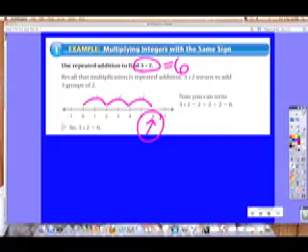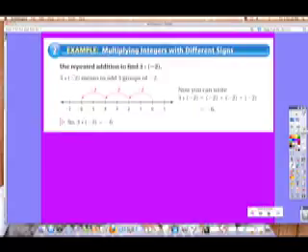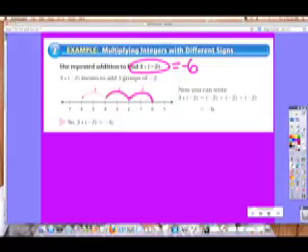What if it's negatives, though? If it's negative, the exact same thing. However, guys, what did we talk about? Circle the question. What's a positive times a negative? It's always a negative. So what's the answer on this one? Negative. Okay, so on this one we start at 0, but this is 3 groups of -2. So there's a group of -2. Start where you stop. There's a group of -2. Start where you stop. There's a group of -2. So there's a picture of why the final answer is -6.